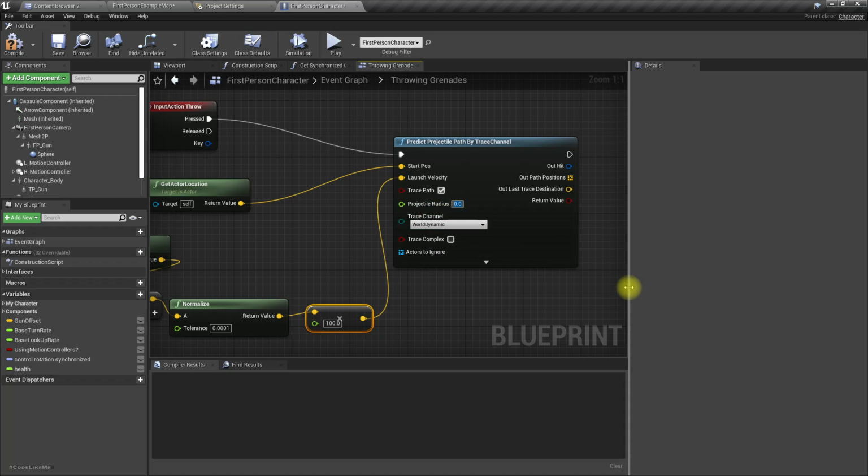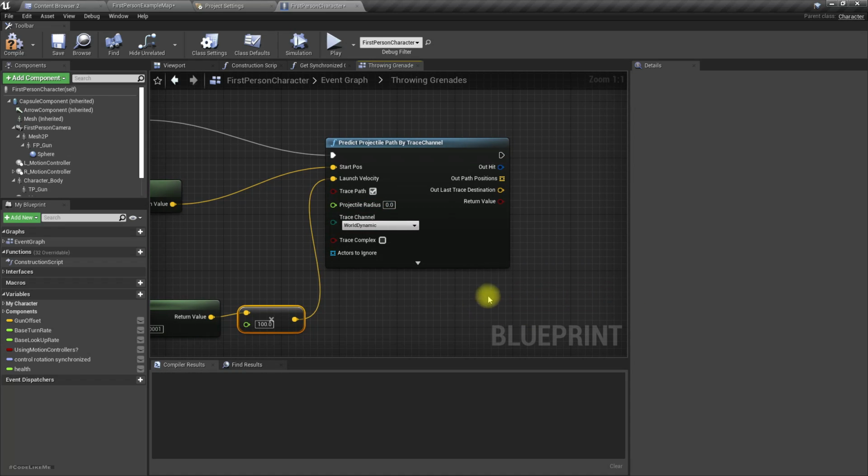Projectile radius I'll give, let's leave it as 0, I'm not sure. And trace channel, shall we use world static?